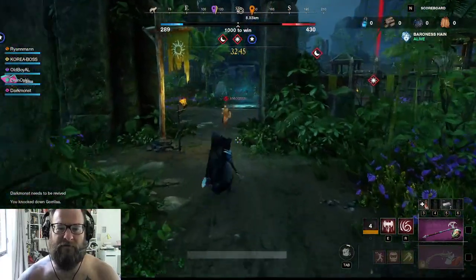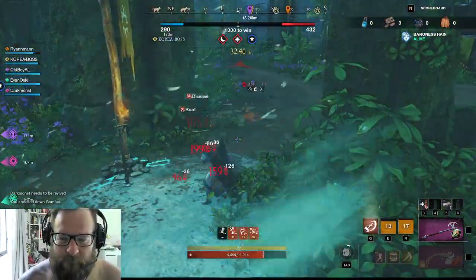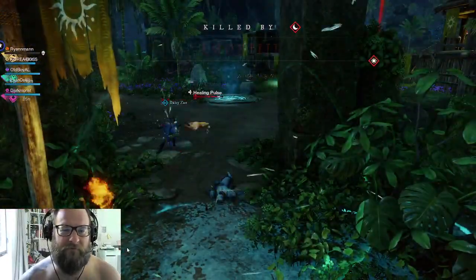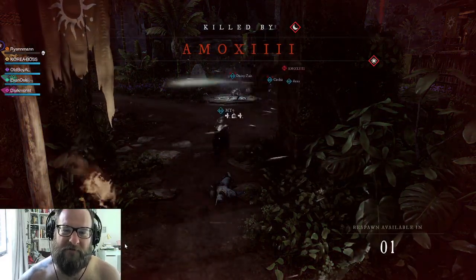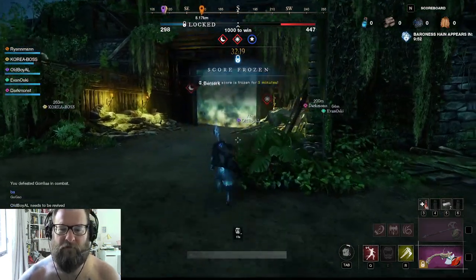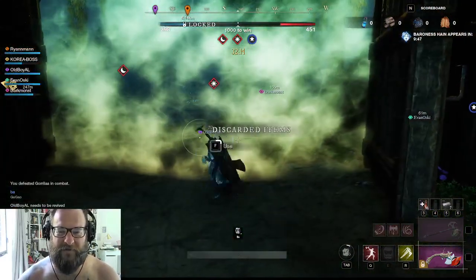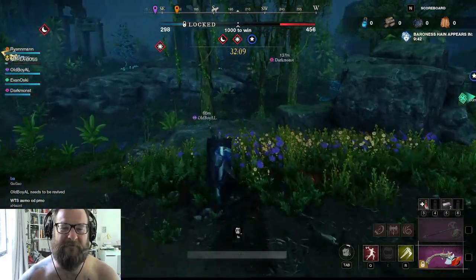Very easy. Where's my big boy? Spinny, spinny. Oh, ouch. There's a brute. Amox XII, mate, you kicked my ass. Void Gauntlet and, yeah, the Voidy and Ice Gauntlet, it's a good combo, man. Very good combo, very hard to deal with. Lots of damage, lots of CC.